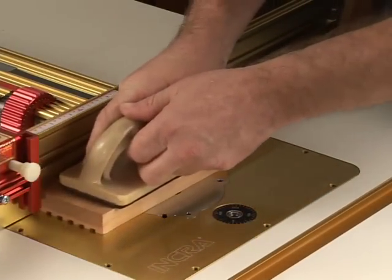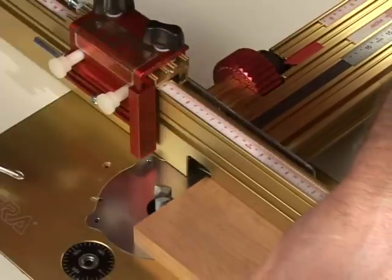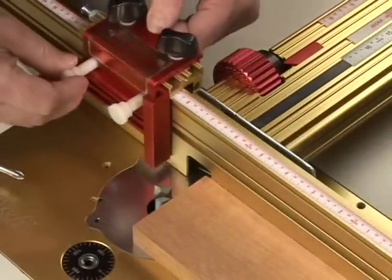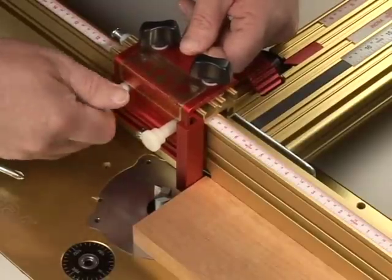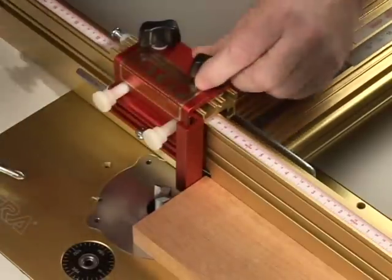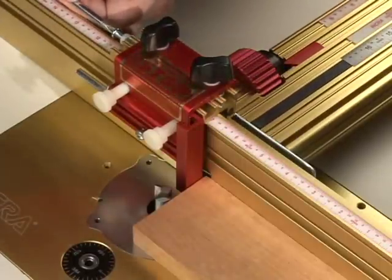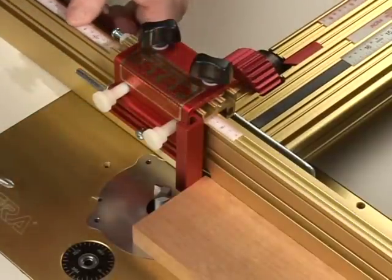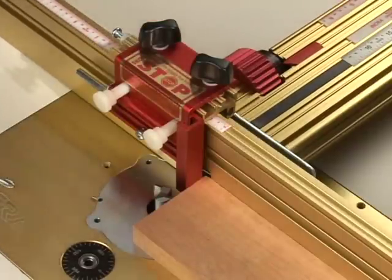It's the perfect accessory for controlling the length of a stopped groove, and setup is easy. Just slide your material up to contact the cutting wing of the bit, then clamp the shop stop as close as possible to the board end. Micro-adjust the stop's position by loosening the two black thumb screws about 1/8 turn, then turn the Phillips head screw to move the stop surface until it just touches your board. Tighten the two black thumb screws. Now, slide the scale to read zero under the end of the gold portion of the stop.